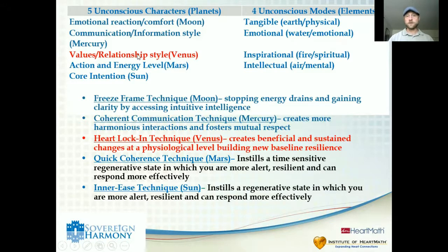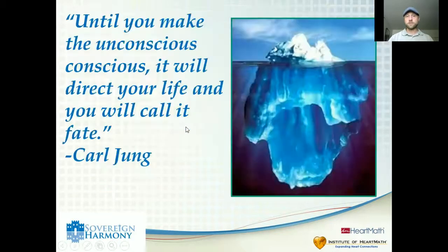Venus is very much related to the heart. It's very much related to what we love, what we adore, what we prefer. A lot to do with our preferences. That also includes relationship style, how we like to relate to others. So it's a very sociable planet and energy. When it comes to compatibility, it's a very important planet to look at, and it's often overlooked. When it differs from our sun sign, it can make a big difference. So we're going to go over these two things in conjunction.